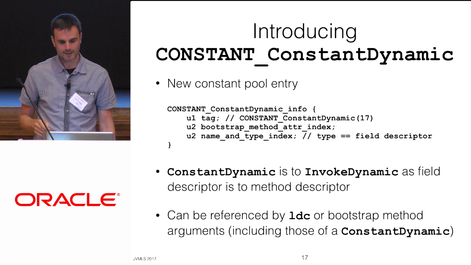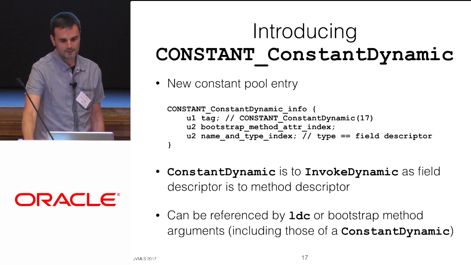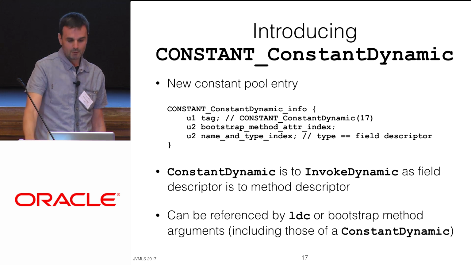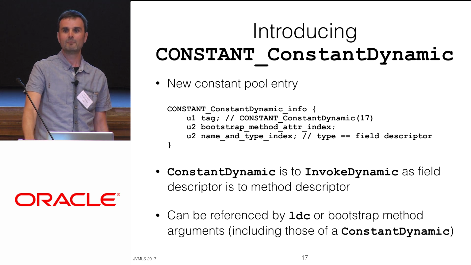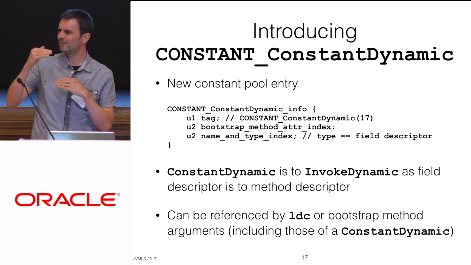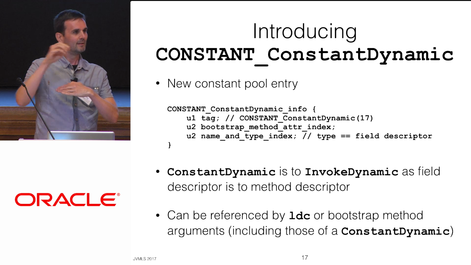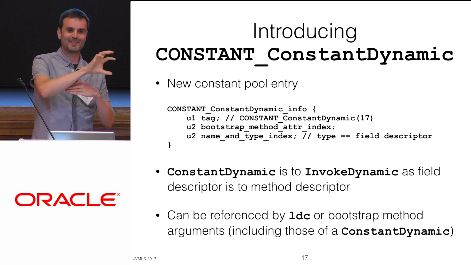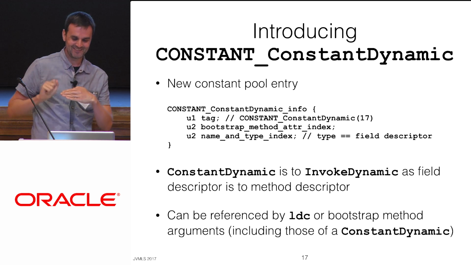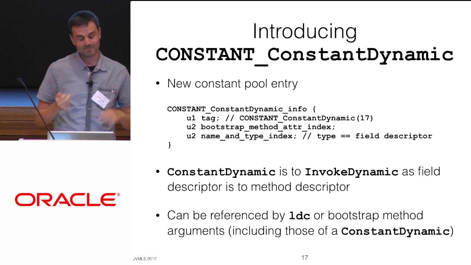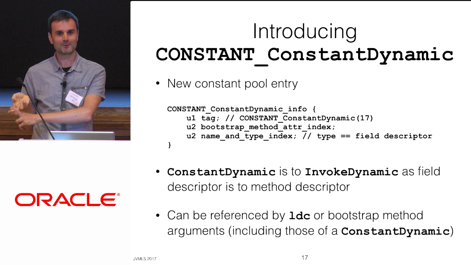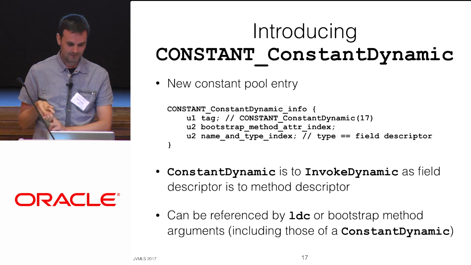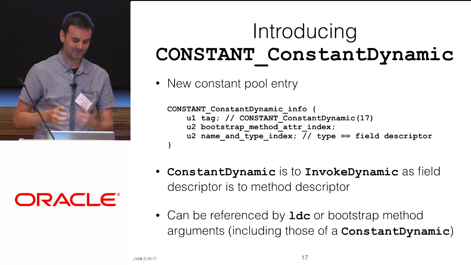So here enters ConstantDynamic. It's a new constant pool entry in the constant pool. We've assigned it tag number 17. Now, if you are aware of the tags that exist already in the constant pool, 17 sits between either method type or method handle, I can't remember, and InvokeDynamic. There was a slot reserved for this already a couple of years ago. Some people in the InvokeDynamic group were really smart, saying they wanted this, but they just didn't have time to do it. Maybe if they had time, method handle and method type wouldn't exist directly in the constant pool. We would be using Condy instead. So this is trade-offs in terms of time and implementation here.